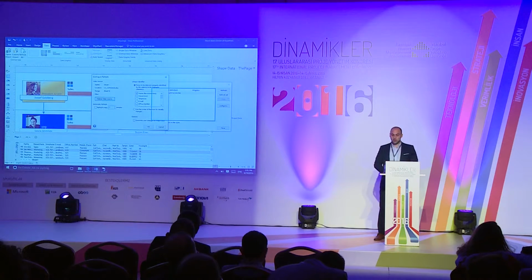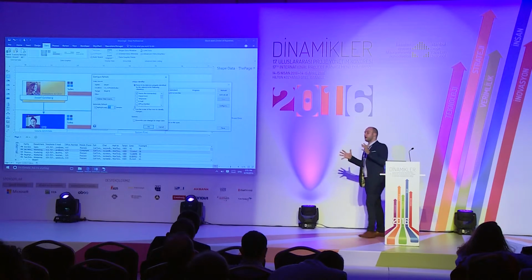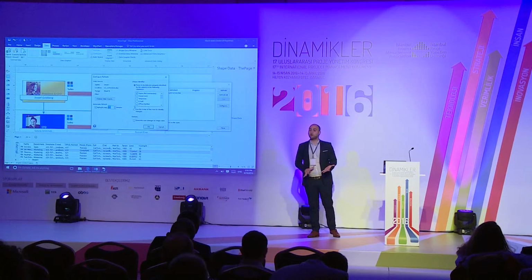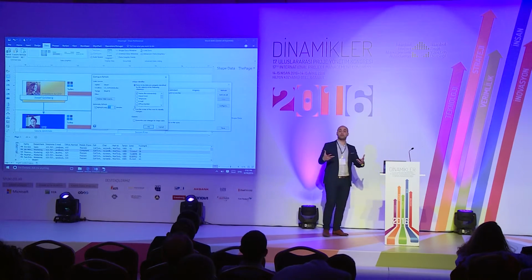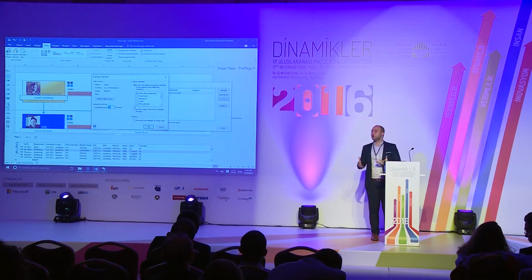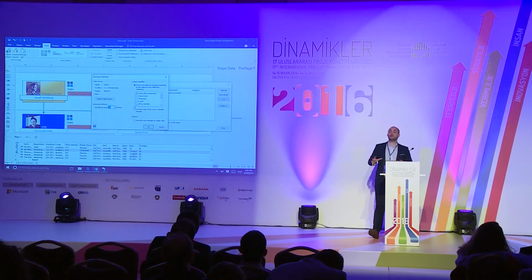So Visio, refresh every 60 minutes or every 1 minute. I can bring this diagram back to the browser, and I can make it on a dashboard, on a site that can even be accessible by any mobile device. So this is how easy it is to consume such an application to your needs.